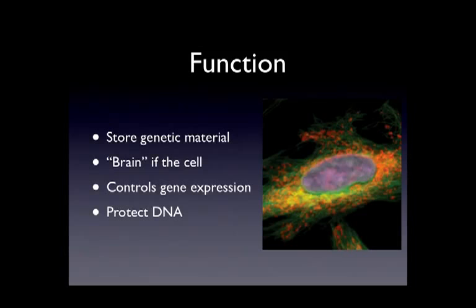The nucleus has four major functions. They include storing genetic material, such as DNA. It also acts like the brain of the cell, controlling all of the functions of the individual organelles surrounding the nucleus. All expressed traits of an organism originate from the DNA that is protected in the nucleus.